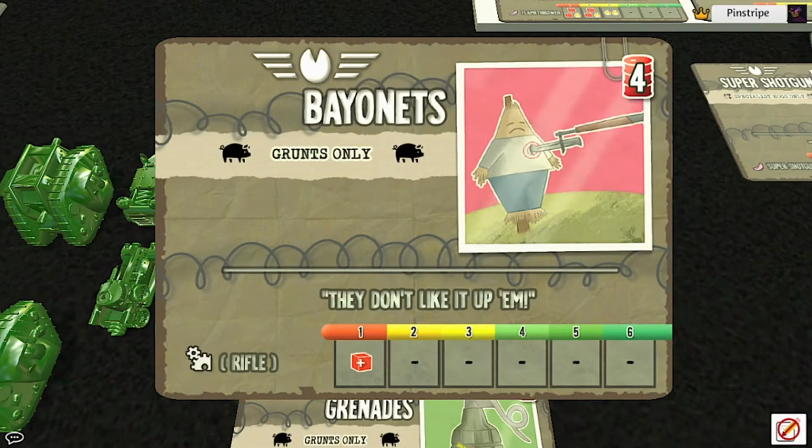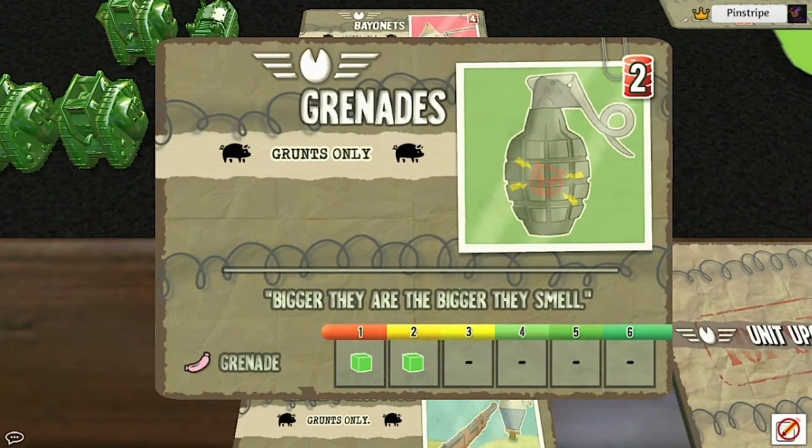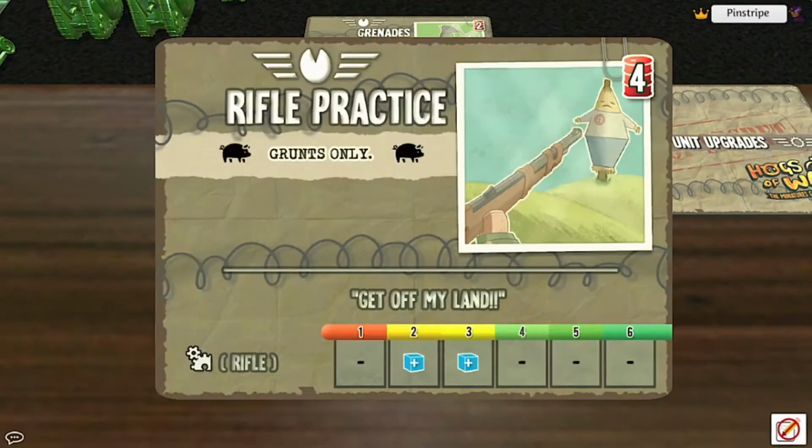So starting with the grunt only weapons, we have the bayonet, which costs 4 swill, has a range of just 1 and adds 1 additional melee dice to your standard attack with the rifle. Grenades, which cost 2 swill, have a range of 1 or 2 and require the player to just roll 1 explosive dice in order to use them. And finally, rifle practice, which also costs 4 swill, has a range of 2 or 3 and adds 1 additional gun dice across all ranges to your standard attack.